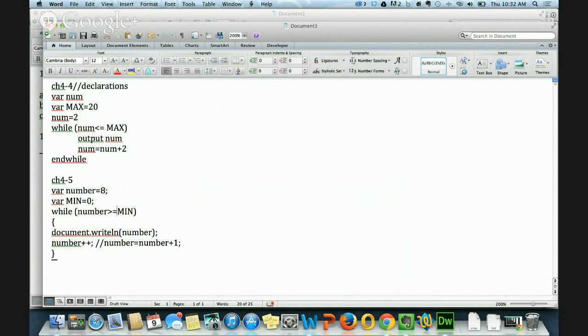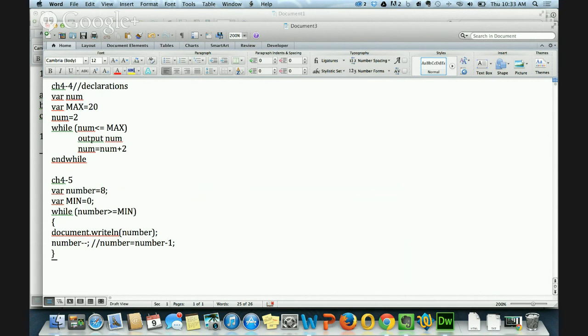Then it's going to, what do I need to do here? Change the plus to minus. Right. And this would say equal number minus 1 if I wanted another comment. So here it would come down and subtract 1 from number. So if number was 8, it would be 7. So while number is greater than or equal to min, it still is greater than or equal to min, right? So document.WriteLine would print 7. Do you see, Nick? Okay. Okay, so it's the same thing, only we're just going backwards.